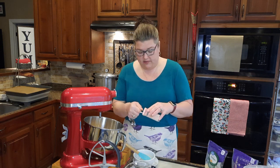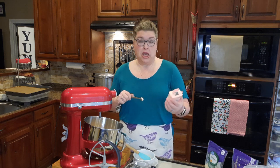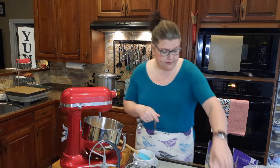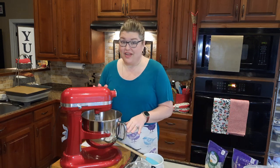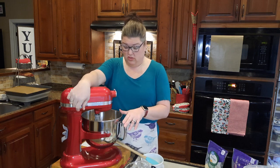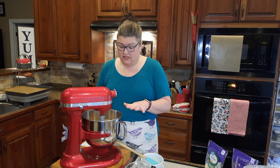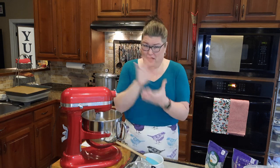Recipe calls for 1/2 teaspoon of salt. So this is pink Himalayan salt. Use table salt if that's what you got. This is what I grabbed. So anyway, you're going to want to use a stand mixer because, well, there's not a whole lot of liquid in this. And the cheese and flour and the Rice Krispies have to come together into a nice kind of, I guess it's a sticky ball.